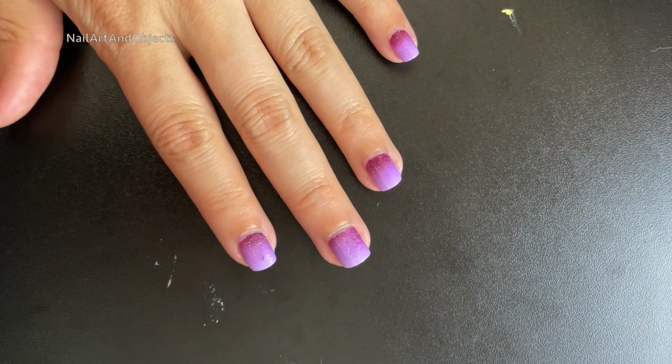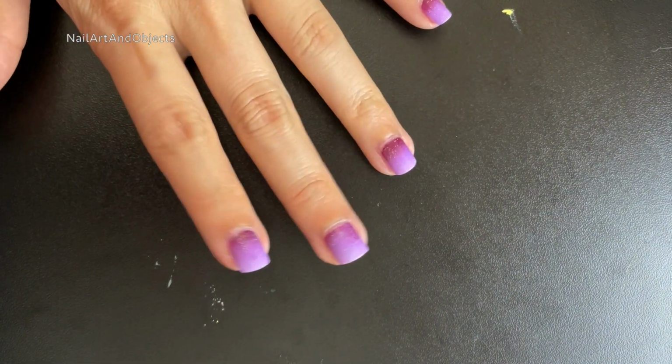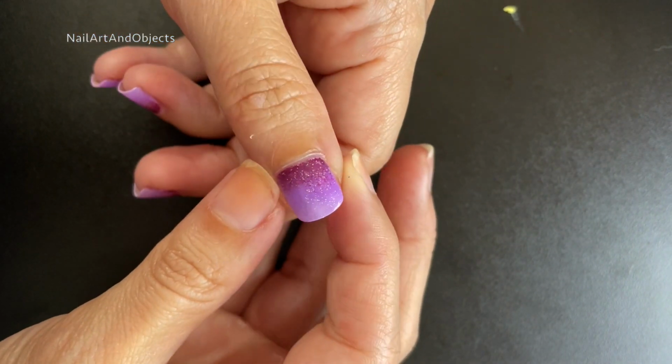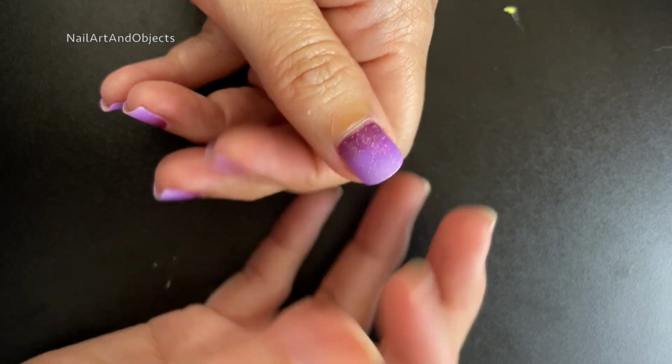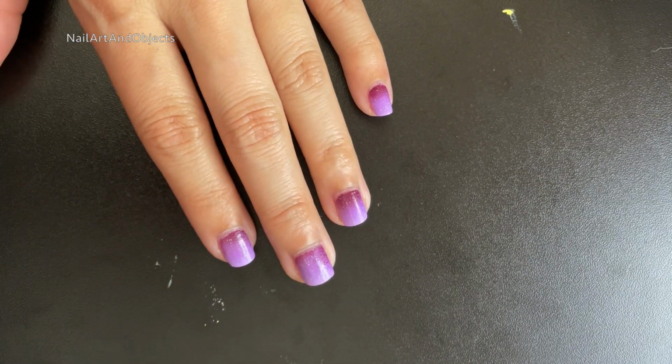Okay, so gradient done, flaky holo on top done. Looks pretty on its own. I think I'm gonna leave the thumb this way, possibly. And then these four fingers I'll do some of the corn stuff with.